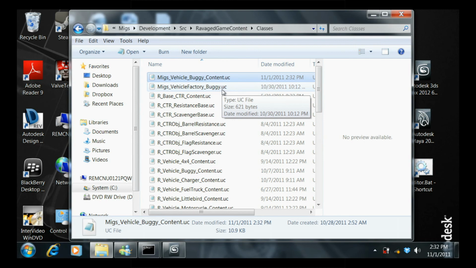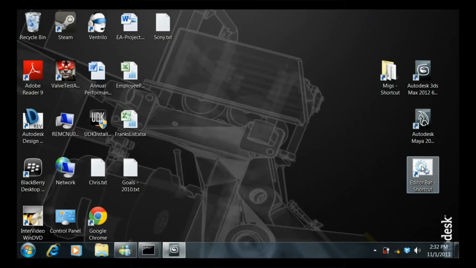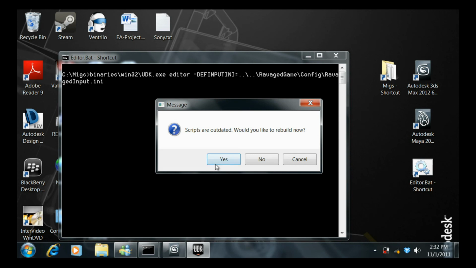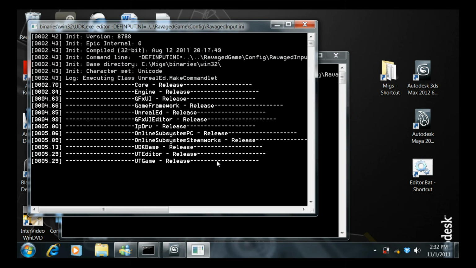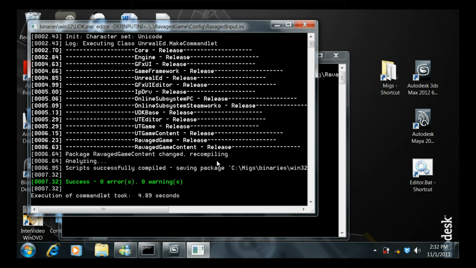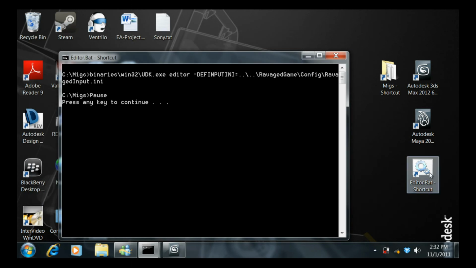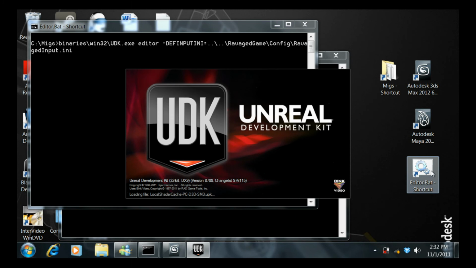That's how it works. All right, so I'm going to actually launch this now. And now it's going to say, hey, the scripts have changed. You want to rebuild them? Yep. So it's going to rebuild the script for the editor. No errors. Lucky me. I'm good. And I launch the editor and see if my vehicle drives. The cool thing is now it's all set up. I can tweak fast because now everything is connected.